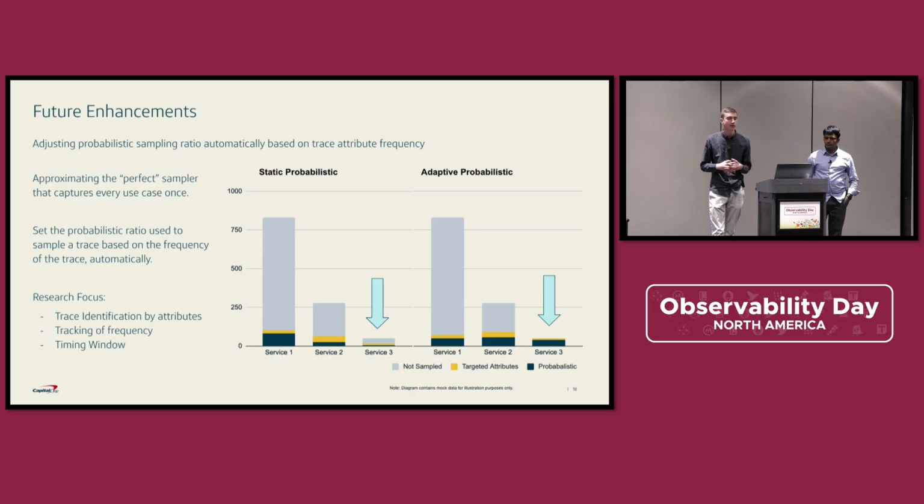So our focus right now is on building enhancements to the tail sampling processor that will give us the ability to adapt to the frequency of events we see dynamically, without config changes on our side. And we're excited to bring that research and publish it back as an open source contribution when we're ready.